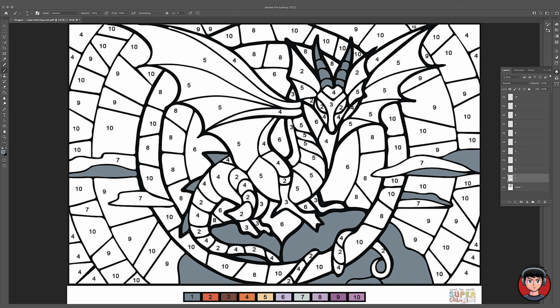So again, we select the bucket tool and we scroll down to the color palette, and I'm going to hold Option or Alt and just click into the color well just to select the color. Okay, so this is going on to layer number 2, and now we can go ahead and add this orange to number 2.